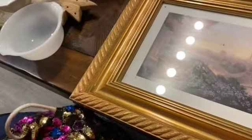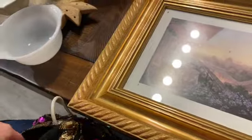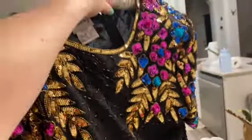Then, the first thing that I saw was this dress. And so, I immediately was like, oh my god, this is the 80s. Absolutely.